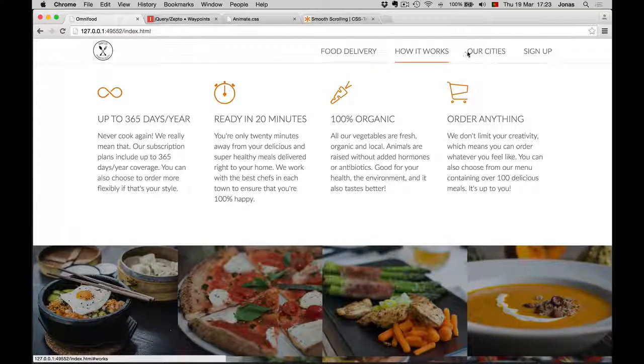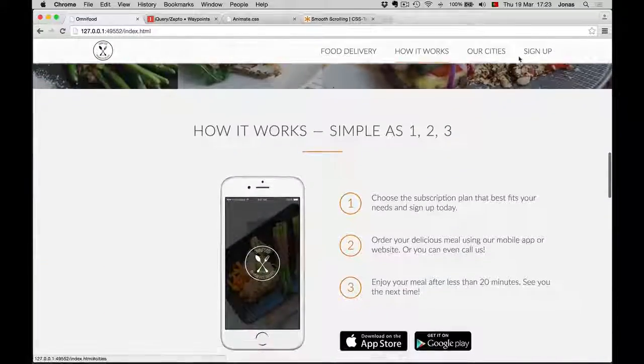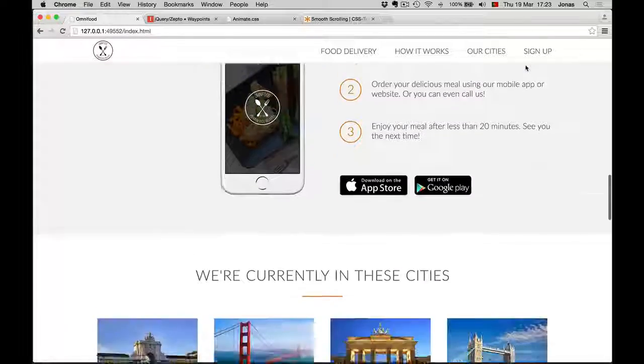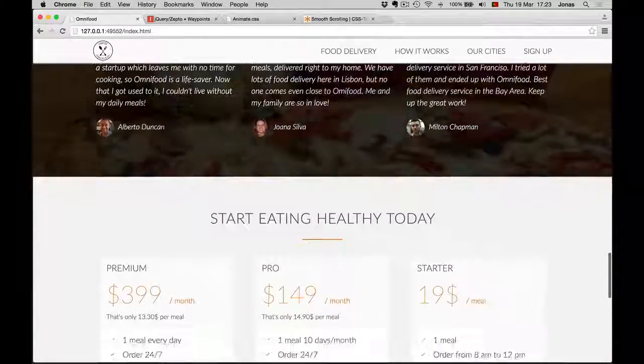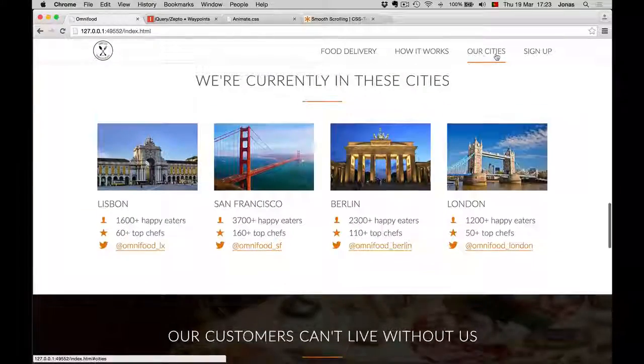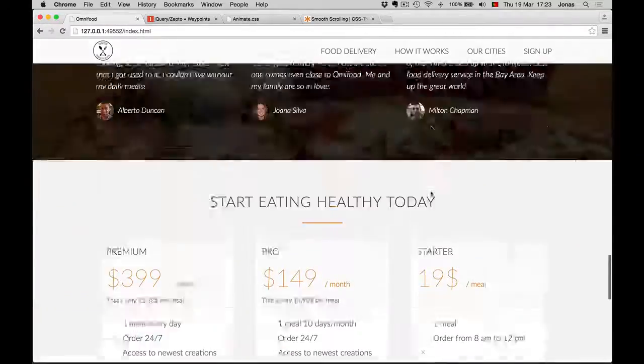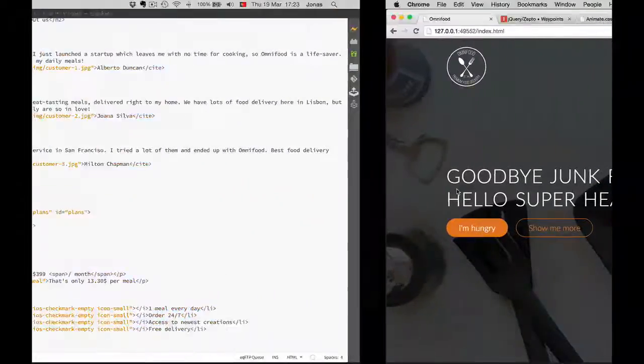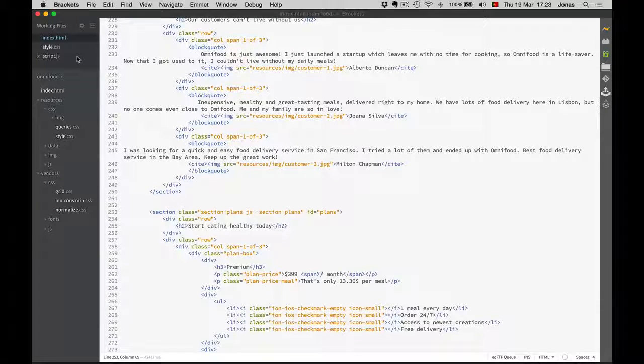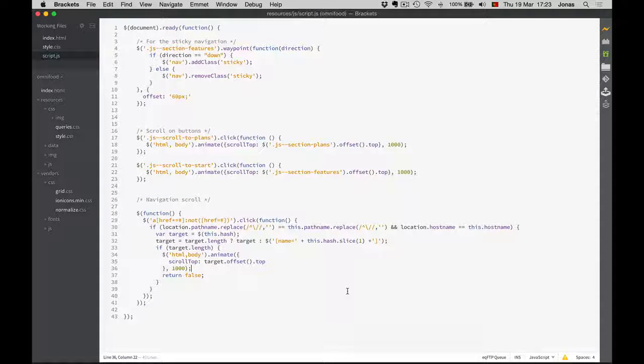And so now you see how useful it actually is that this navigation bar always stays on top of everything, right? So this is really quite useful. We can just click everywhere we want and it takes us to the exact place. So let's just look at this code so that we can understand what happens here. So basically what this says is it selects a link element where the href attribute starts with a hash symbol.